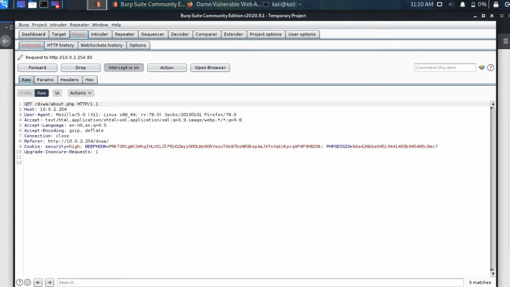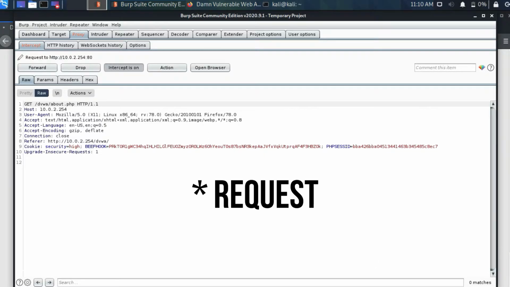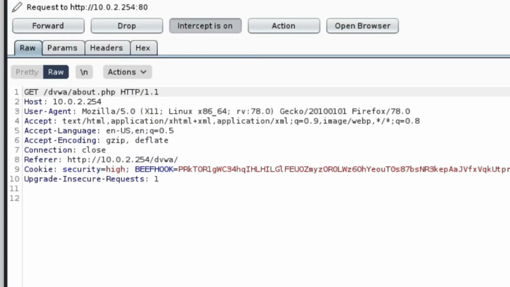So this is the request, and it consists of one or more headers. The first line is a header, and the second line is another header, and so on. The first line of every HTTP request consists of 3 items separated by a space. The first item is the HTTP method, and in our case we have the GET method, whose function is to retrieve a resource from the web server. For example, in our case we want to get the About page.